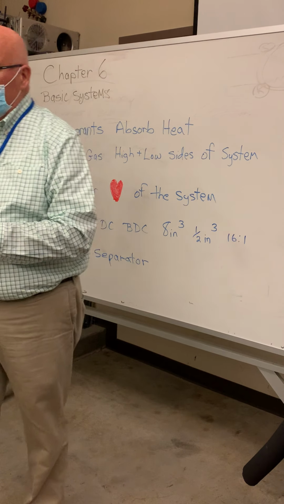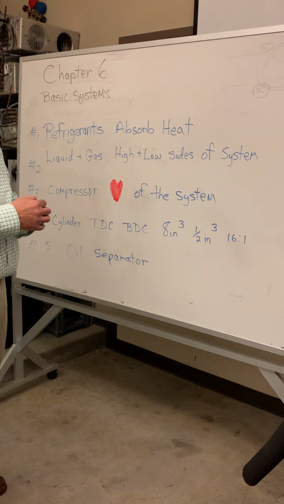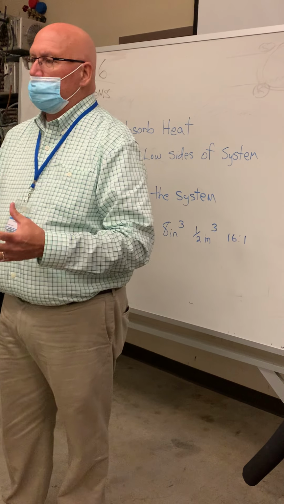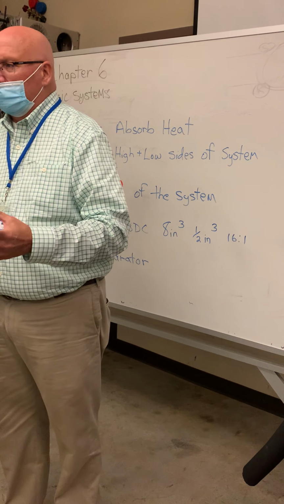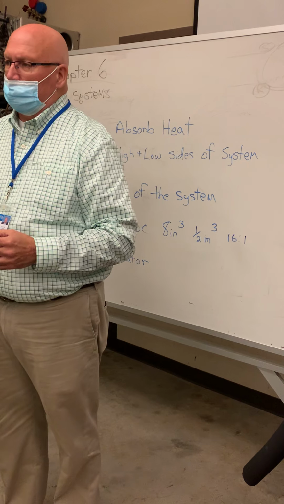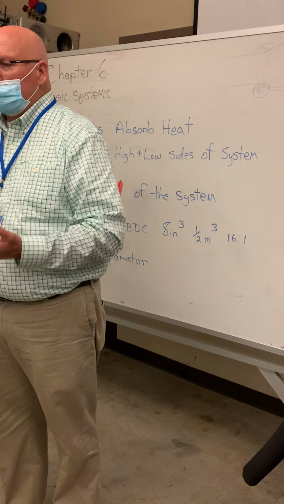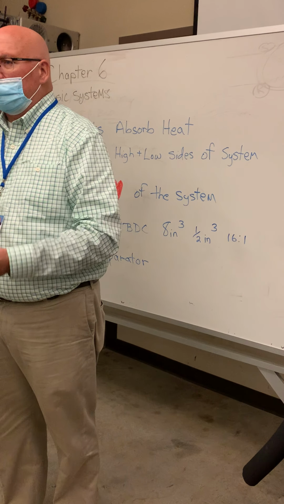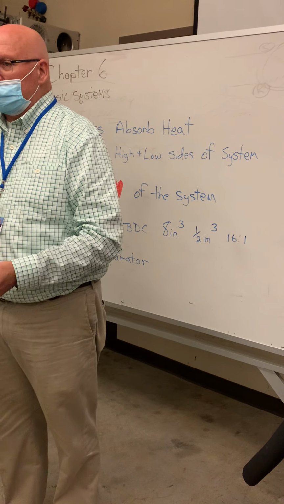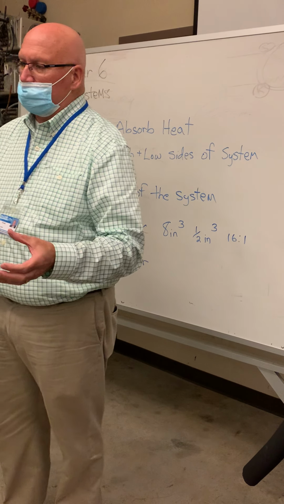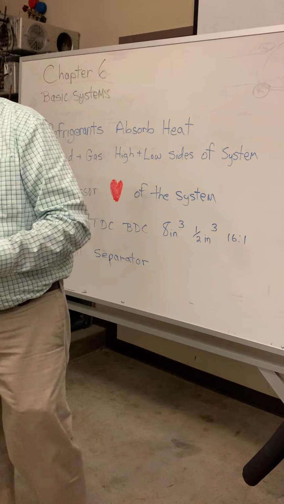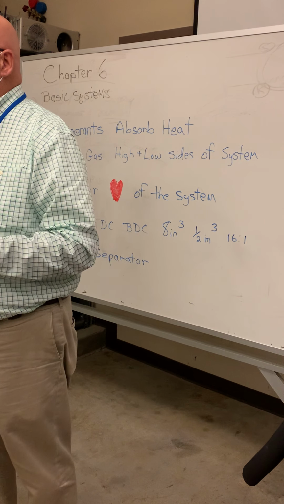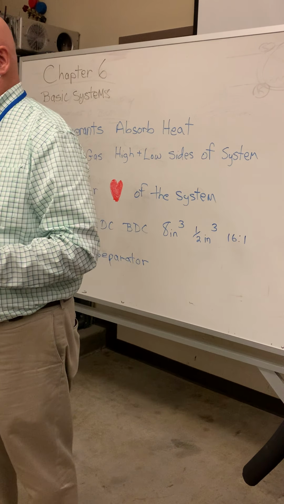And so the opposite happens when we reduce the pressure. That's the job of the metering device. The only job it has is to reduce the pressure of that refrigerant gas. And if it's air conditioning, I'll tell you the number: they want to make that refrigerant vapor 40 degrees Fahrenheit.